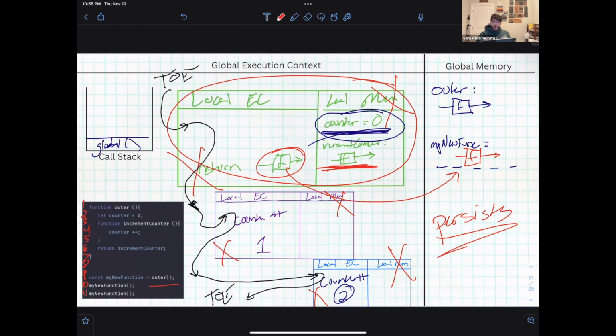And then if we call outer again, we're redefining, it's a new definition. It is uncoupled from this definition. Even though the code looks the same, remember it's a reference to the function. The reference is different.